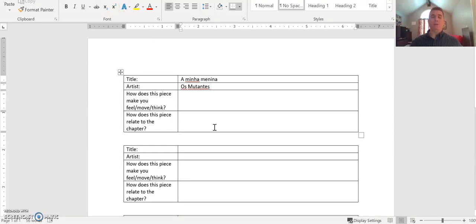So it's important to try to do your listening responses as you're reading through the chapter, because it's going to solidify the concepts that you're learning with the music that exemplifies it. Okay? And you need to do a table for each piece. Again, there's 4 in the first chapter, but chapters after that, especially the groupings of chapters, are going to be much longer. And you need to make sure that in addition to your subjective response, how does it make you feel, move, what does it make you think about, that you're telling me why.